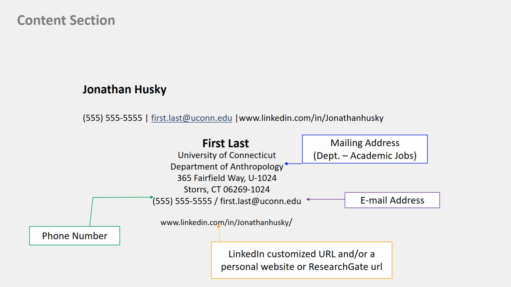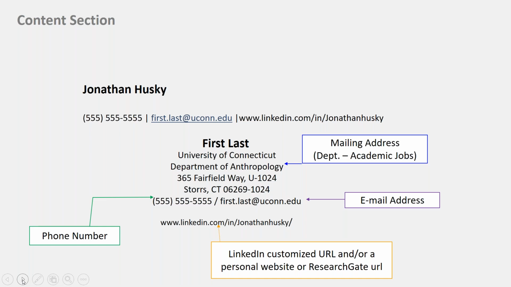If you're using your CV for an industry position, you would not use your department's address, but you might use your residential address or a portion of that address, like the city and state in which you live. It's also becoming very common to just list your name, your email, and your phone number. This is often an indicator to a potential employer that you're open to opportunities in a range of geographic locations.